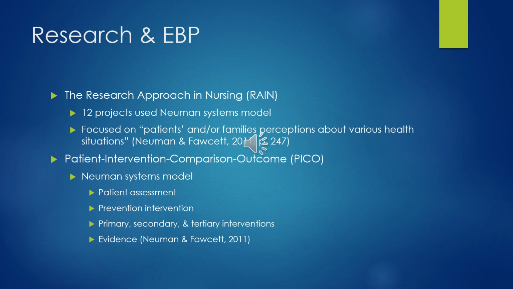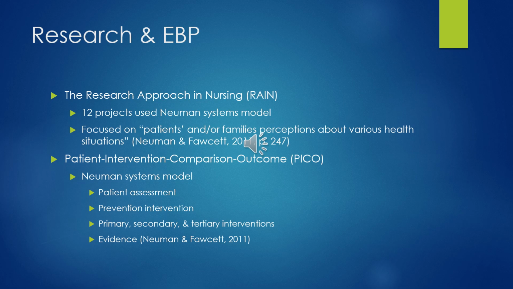Nursing research and evidence-based practice has benefited from the Neuman systems theory. Much of current nursing practice is driven by published research findings. 12 evidence-based practice projects that were part of the Research Approach in Nursing, or RAIN program, used the Neuman systems model. Several of these studies focused on patients and/or family members' perceptions about various health situations.